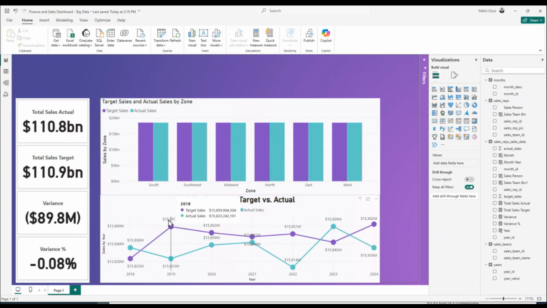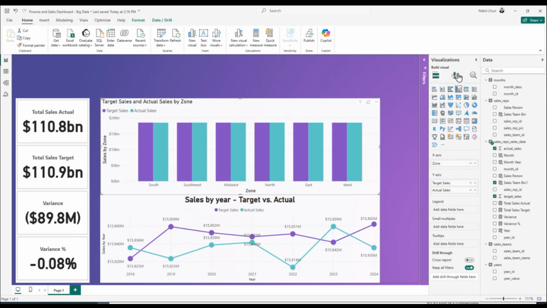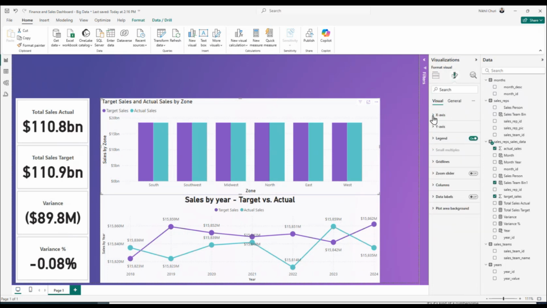Let's go ahead and add the tooltips over here. So I'll select this again and go over here. X-axis is good. Y-axis is good. Grid line, no. Column, data labels. Let me add those data labels. Currently it looks like everything is 18.5 billion. I think the reason is the way the data was collected or created. The numbers are very close to each other, so that's why we are seeing this.